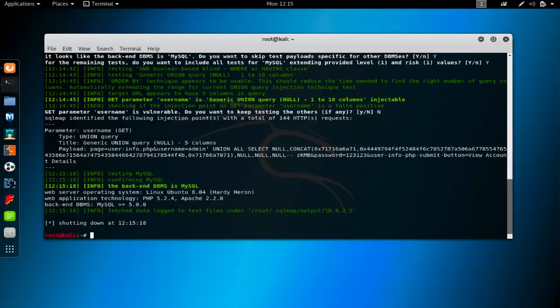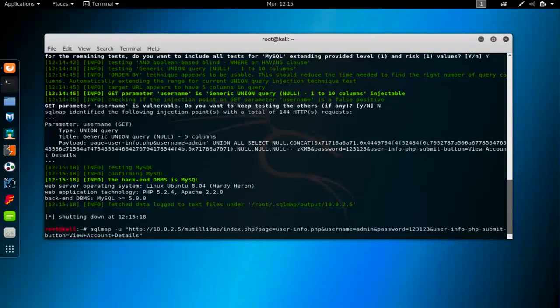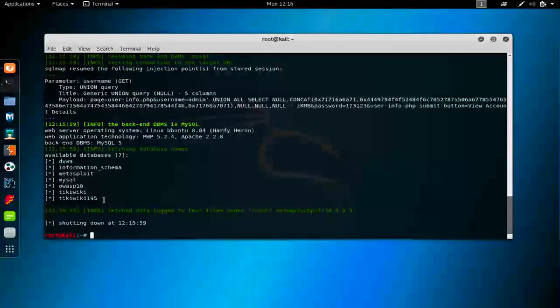Now we can inject some SQL commands into this database. You can read the description and try to manually inject your code at this point, but I'm going to show you how to do that automatically with this tool. If I want to get the details of databases, I can run this with a new parameter called --dbs. It will show me all the databases that are inside this SQL.